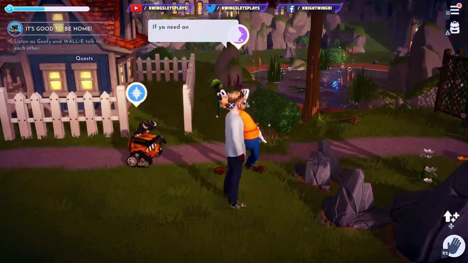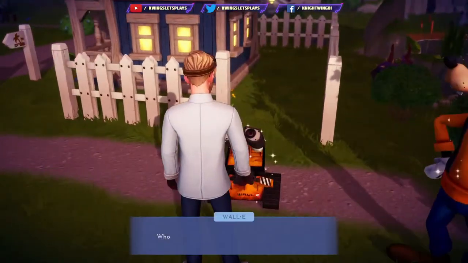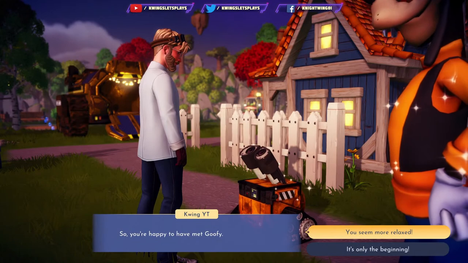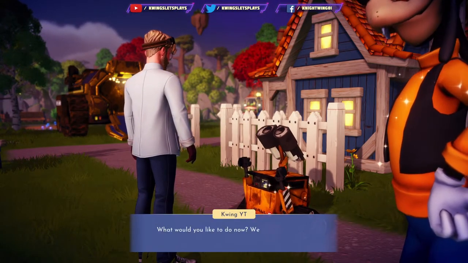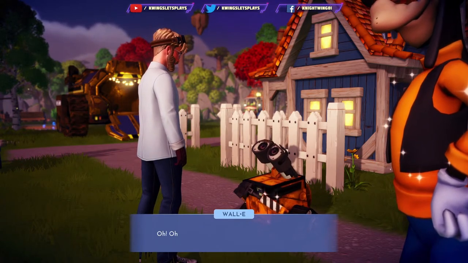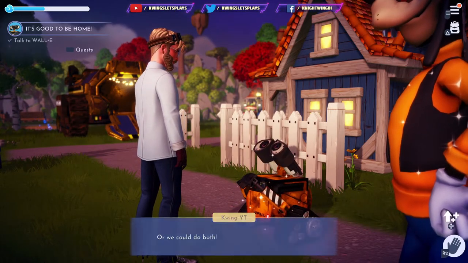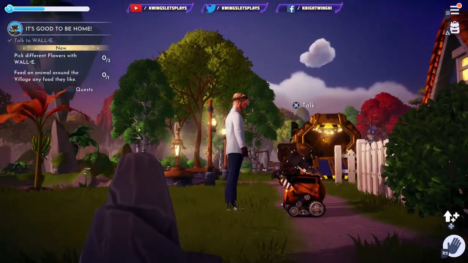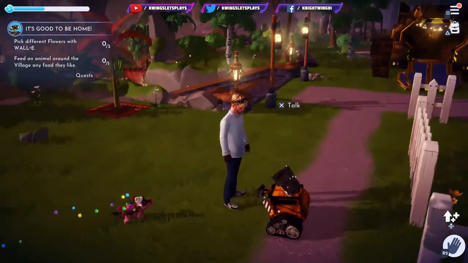Is that it? Okay, so talk to Wally now. Whoopee! So you're happy to have met Goofy, huh? You seem more relaxed. Wally! What would you like to do now? You could pick flowers or feed animals. Oh, wait. Or we could do both. Talk to Wally. Okay, so next, pick a different flower with Wally. Feed an animal. Feed an animal?